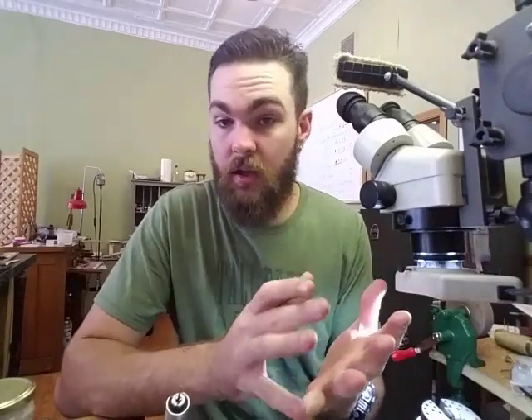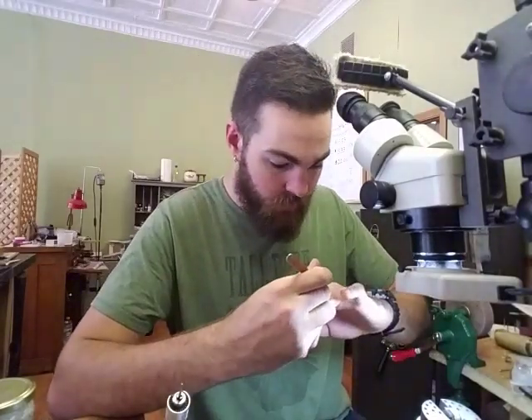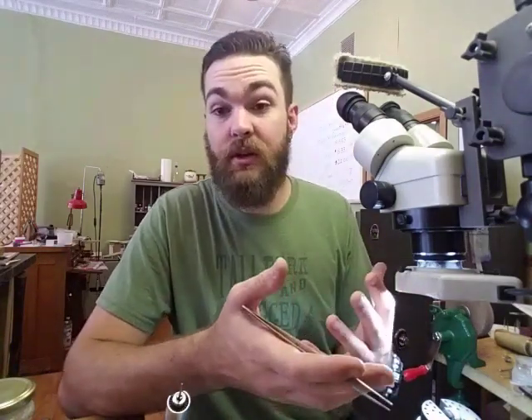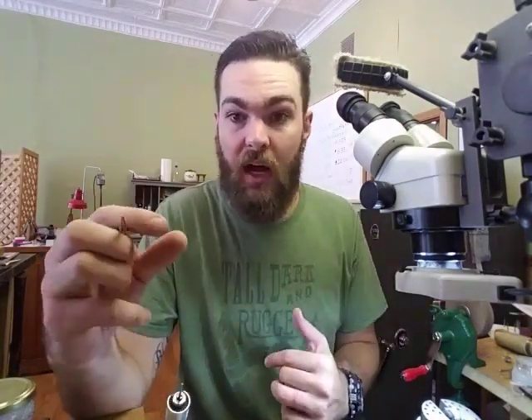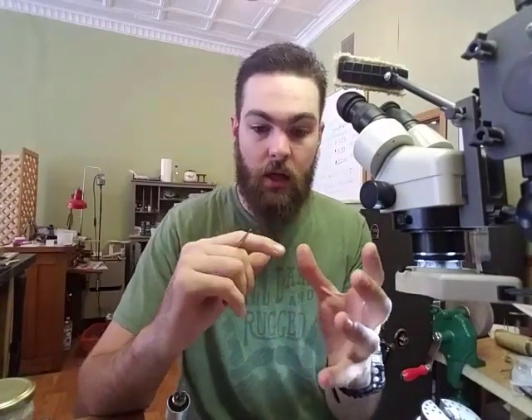So what causes your finger to break out? It looks a lot like an allergic reaction — it's very similar, it's flaky, it's red, it's inflamed. I just made a new ring for myself that's very wide. I took rings of wire and stacked them on top of each other and soldered them together to make a very wide ring.